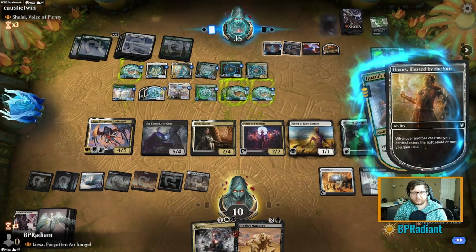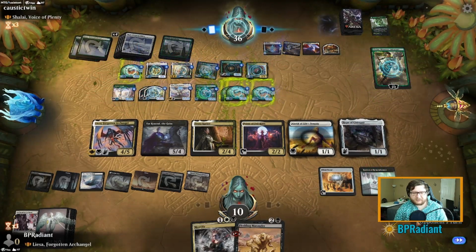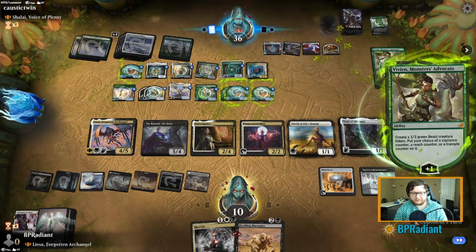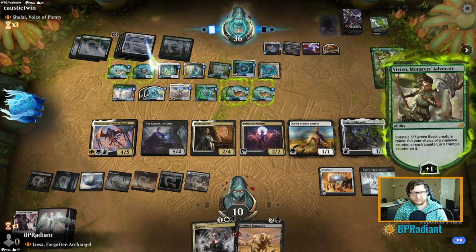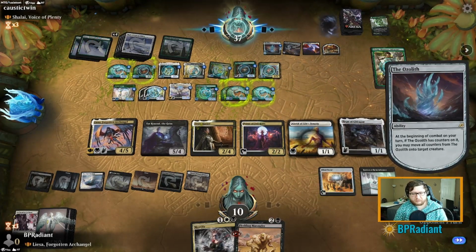Like, the fact he hasn't tried to win here is very interesting in my book. Yeah, like, he should swing a lot here. There's no way he doesn't just win. Maybe he doesn't realize that. I don't know. Or maybe he's just toying with his food, thinking there's no way I'm going to win. At this point, he's trying to get as big a board as he can. Caustic Twin, my guy.